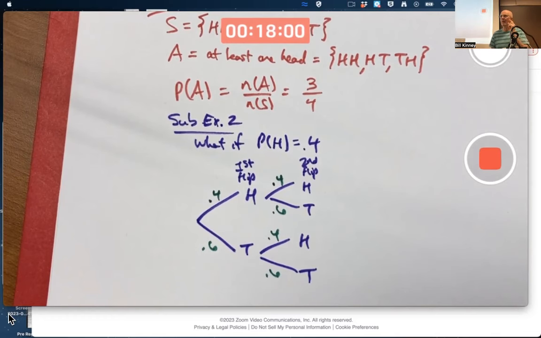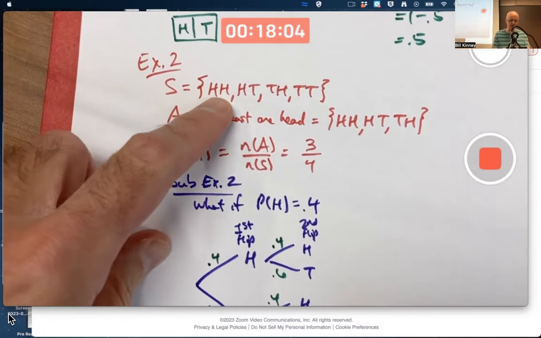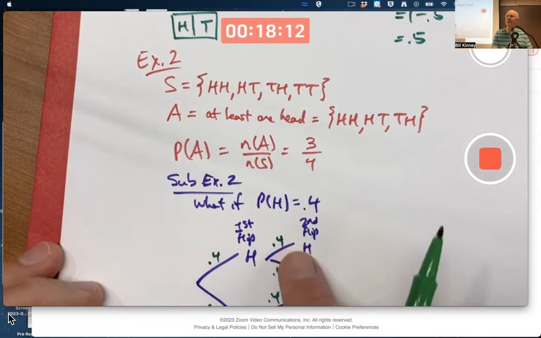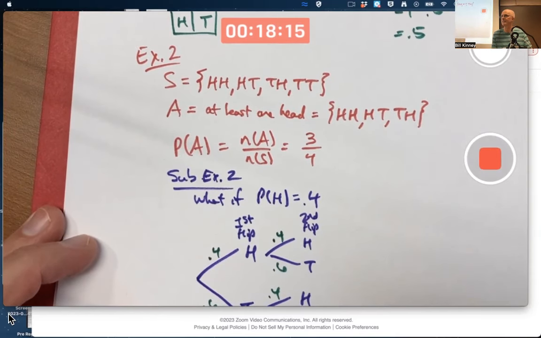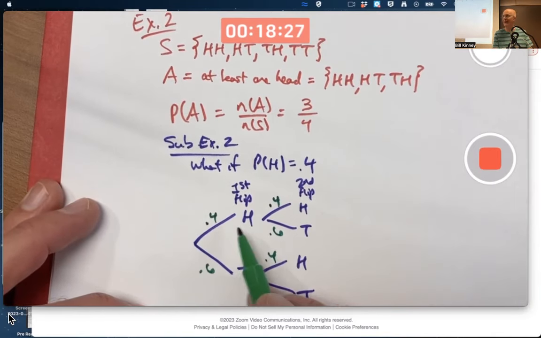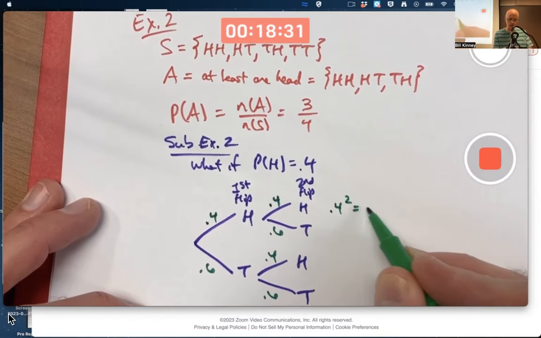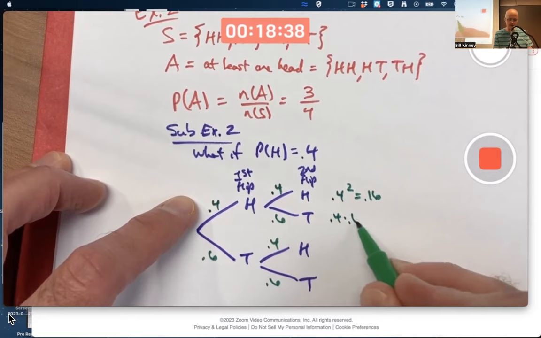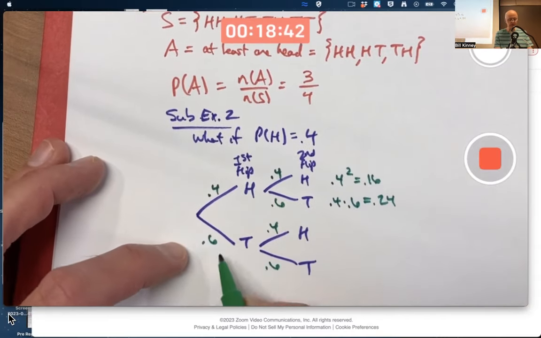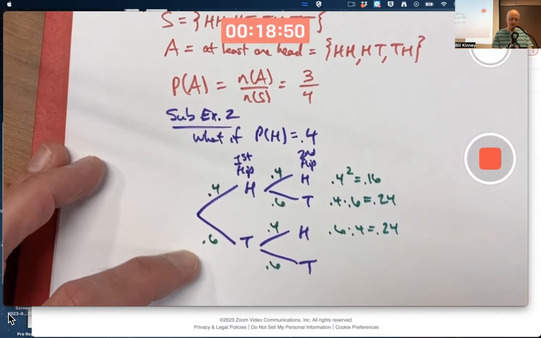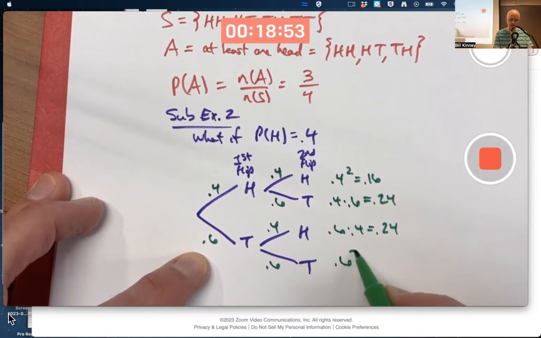How is this helpful? What we do next is we want to figure out the probabilities of each of these outcomes, HH, HT, TH, and TT. They're not all going to be 1/4. To find them, you multiply the numbers along the branches, it turns out. And that works because of independence, though I'm not explaining why. Should seem somewhat intuitive. For example, the probability of HH, getting H the first time and H the second time, should be 0.4 squared, 0.16. The probability getting H the first time and tails the second time should be 0.4 times 0.6, 0.24. The probability getting tails the first time, then heads the second time, should be 0.6 times 0.4, also 0.24. And the probability getting tails twice in a row should be 0.6 squared, 0.36.